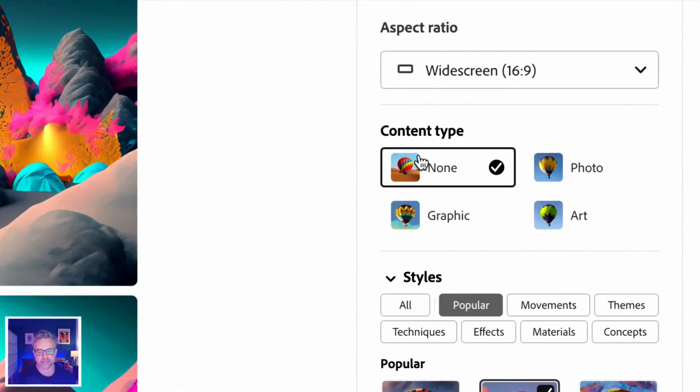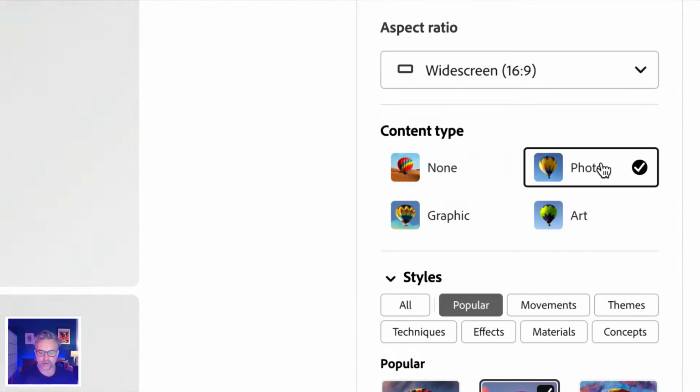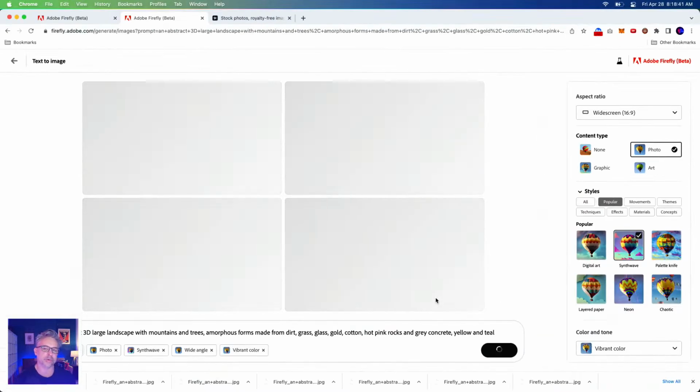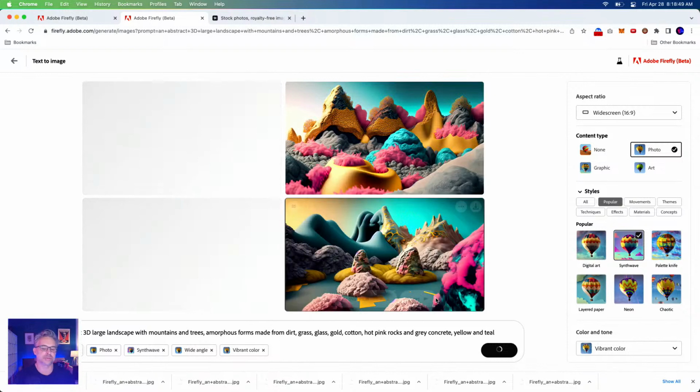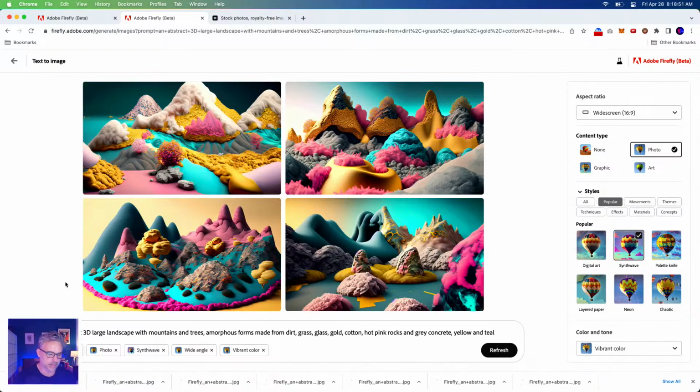So we're gonna check this. By the way, it sometimes checks art or photo, but let's just try photo, and we're gonna see what happens if this makes it look more 3D or if it's going to make it ugly. Sometimes photo uses actual real photos. And it's not bad.